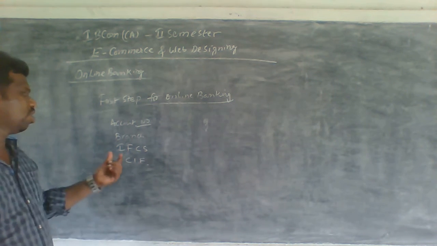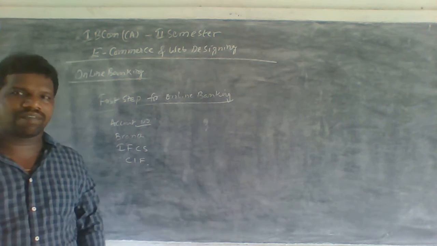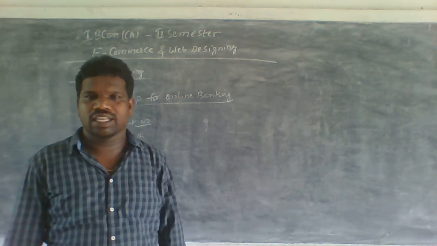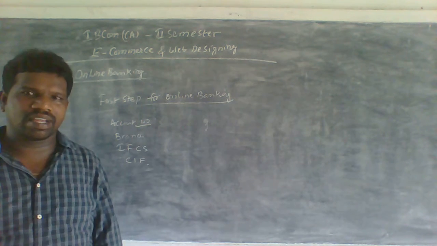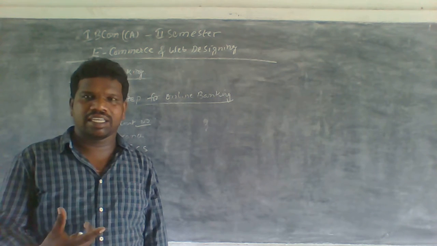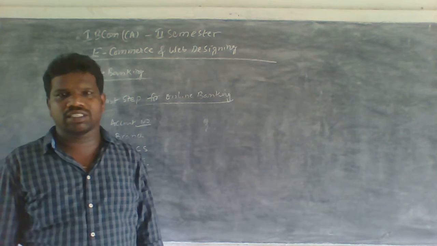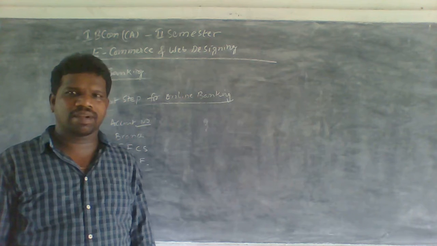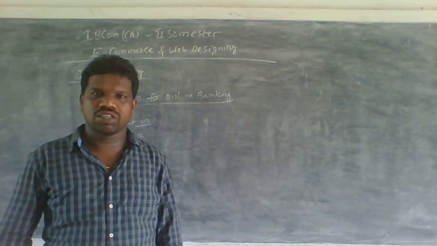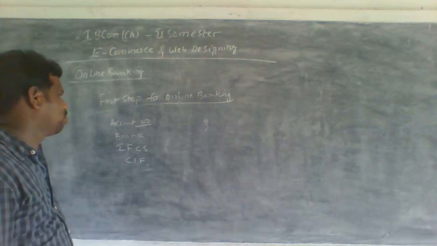If you don't know the IFSC code, there is a special IFSC code finder available here. If I enter the bank and location, multiple branches are shown. Here we have to select only your home branch. For example, in Arapalli we have two SBI branches, and only one of them is your home branch, the other is a different branch. That's why you have to select the home branch IFSC code only.